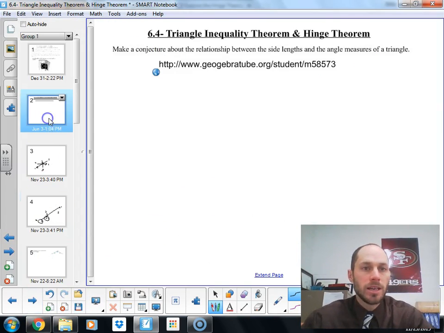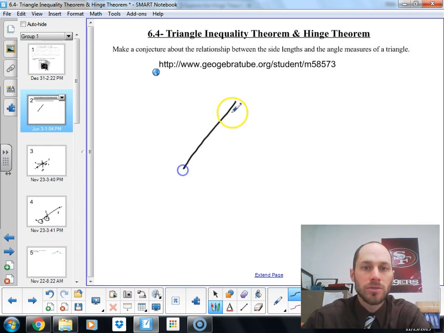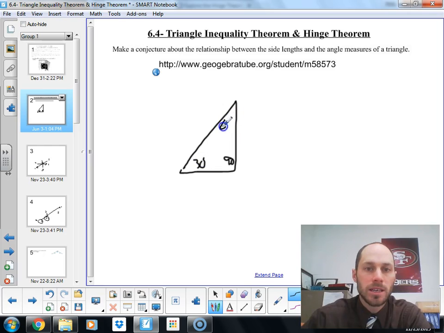So that's the relationship between side lengths and angle measures. You might want to write some of that information down, maybe even draw a little sketch of a triangle, and maybe just list some random measures. This is 90, maybe this is 30, and this is 60, and just give some measurements. Where is the longest side going to be? Over here across from the right angle. Where is the shortest side going to be? Well, that would be across from the shortest or smallest angle. Okay, just something to help you remember that.